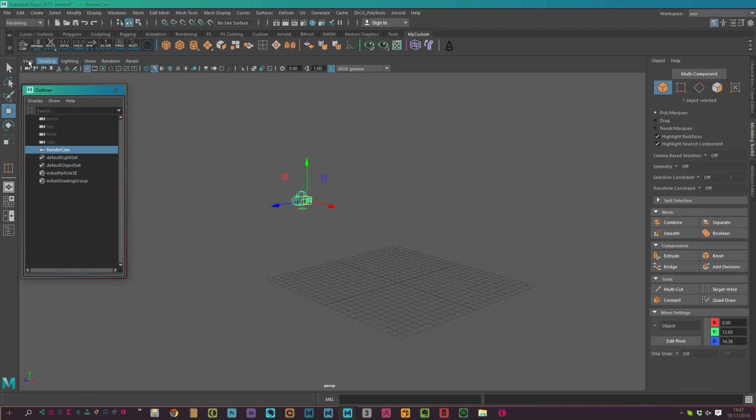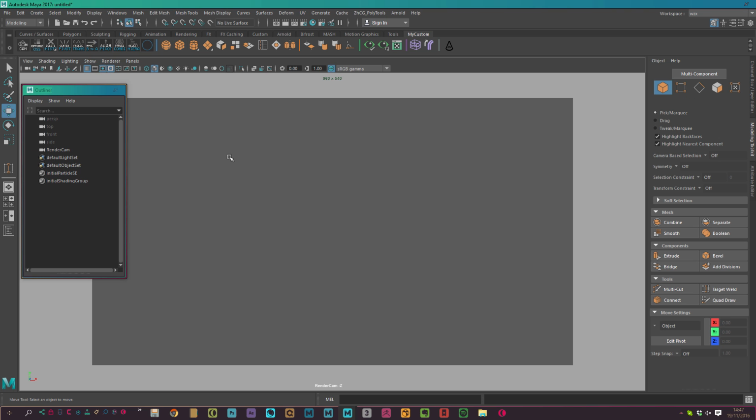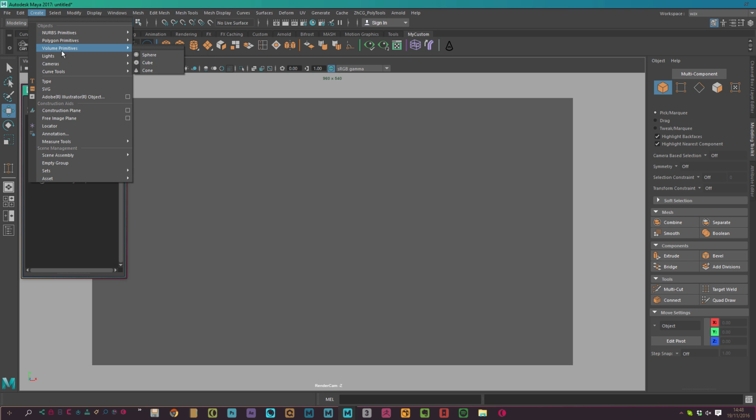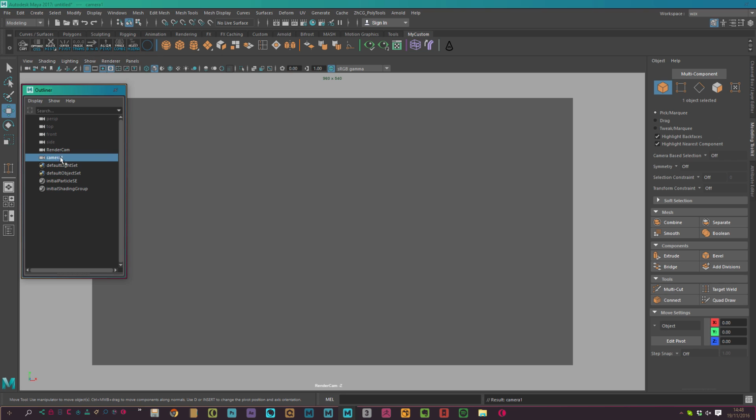It's a bit complicated because we need to come here, perspective, and we have the list of cameras, the render cam, for example, or the create camera, or cam 2, okay, we have the list here.